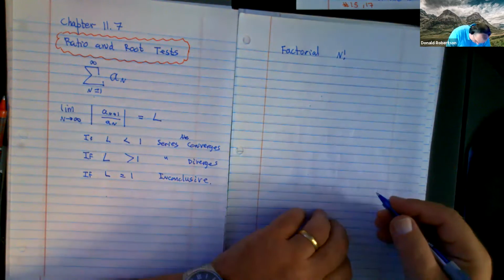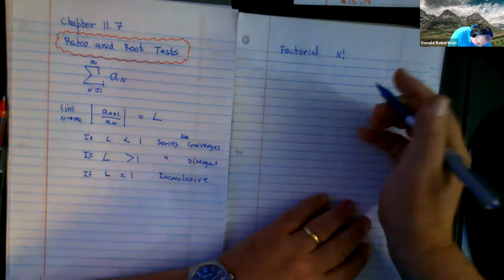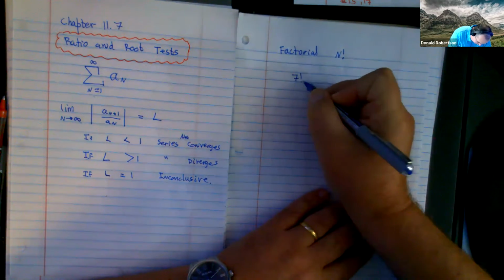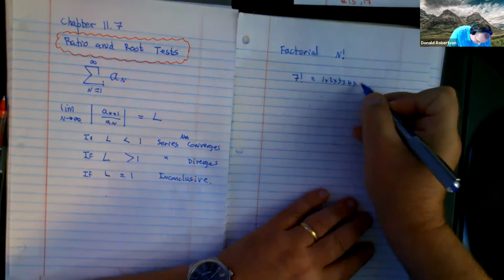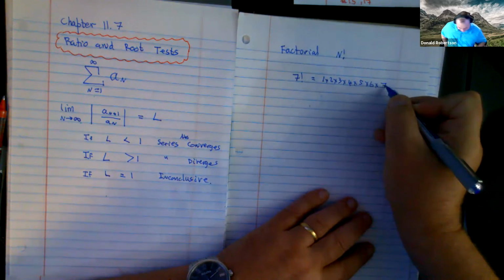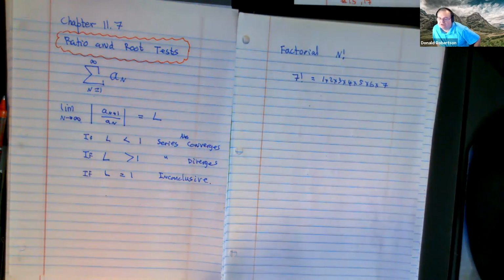Factorial is a special calculation. For instance, 7 factorial means 1 times 2 times 3 times 4 times 5 times 6 times 7. And you can imagine that factorial is a pretty big number pretty quickly. I think I did a test once. I think 60 factorial will kill your calculator, your TI-84. If you try 60 factorial, the answer is so big, the calculator just keels over and dies.